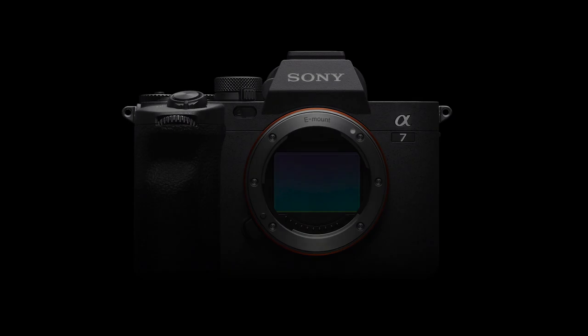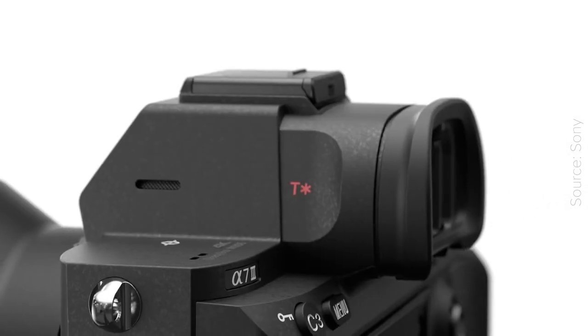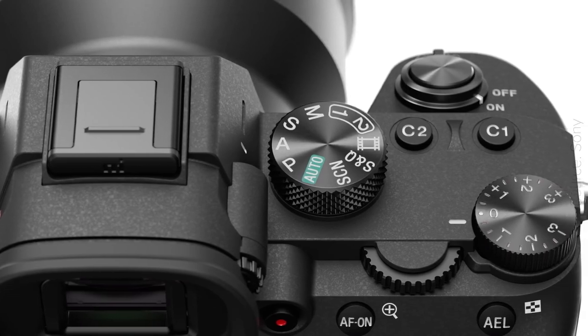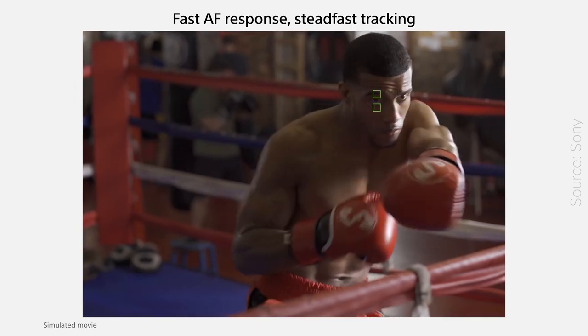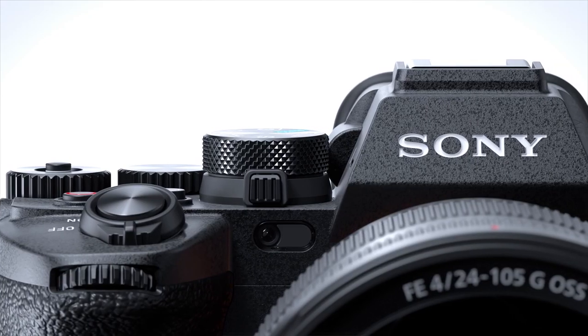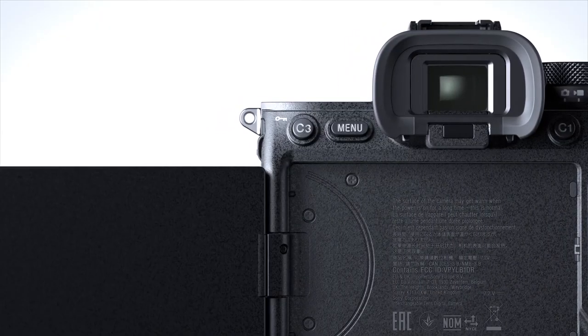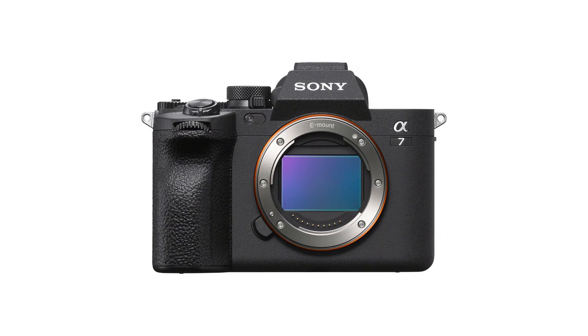Camera news! I've talked about the rumors of this camera for so many episodes, and it has finally been unveiled. I'm talking about the Sony Alpha 7 IV, the evolution of the super-successful Alpha 7 III. The A7 III was a well-rounded camera suited for both photography and videography with great autofocus, and that was the reason behind its success. The new A7 IV brings improvement in basically every aspect, making it a true hybrid full-frame camera. Imagine taking the A7R IV, the A7S III, mixing them together, dialing down some features — and there you have the A7 IV.